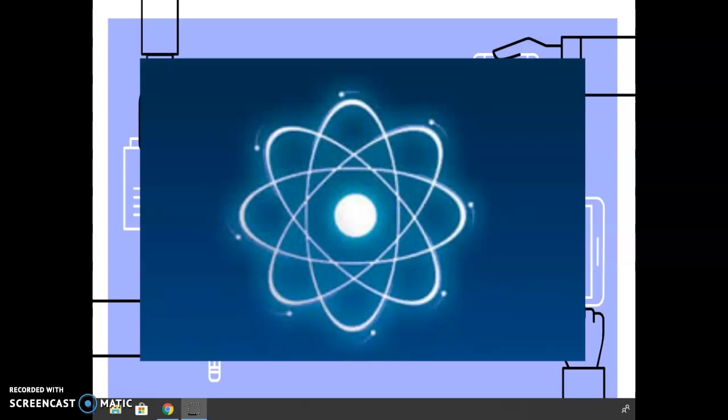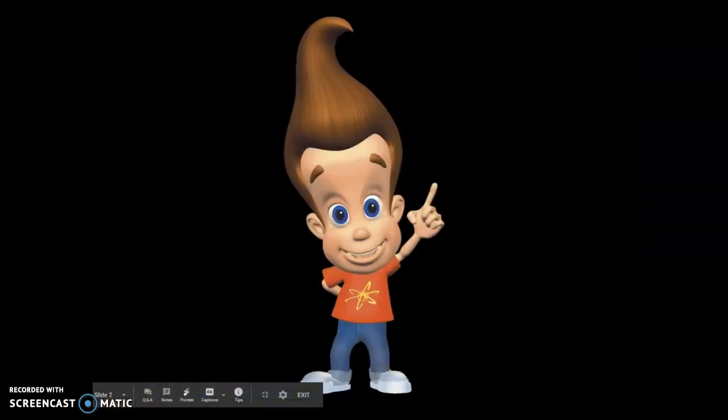So let's take a look at this symbol. Which cartoon character is named after a component of this structure? Think about what this is right here. And if you said this person or this cartoon, you are correct. Take a look, it's there in his shirt. What is it? What is this structure?